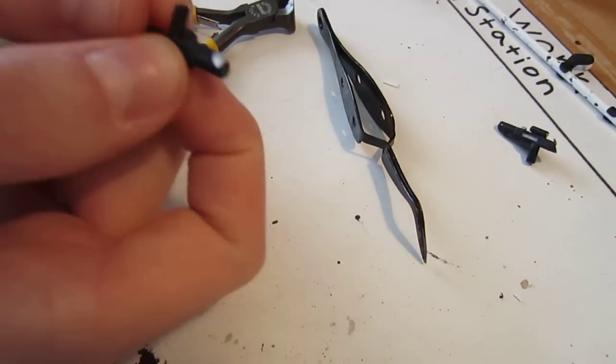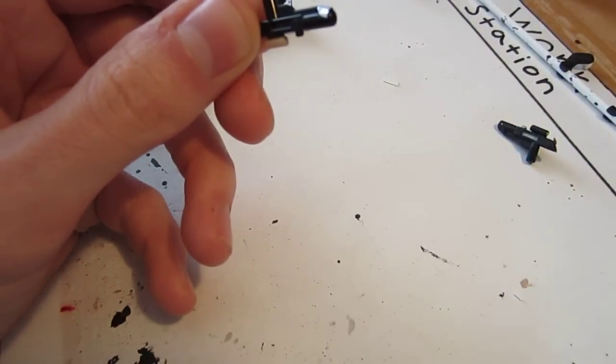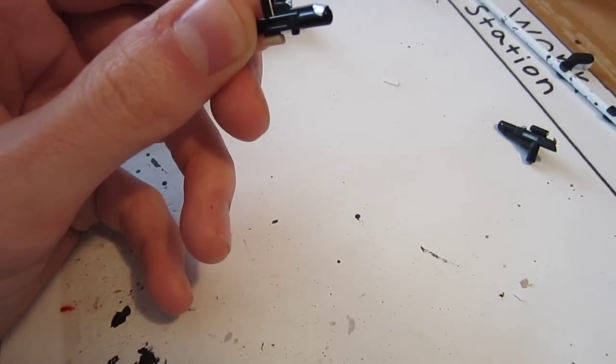I'll try to get this to focus a little bit better. I'm going to go from this angle. Scoot this up. I got a lot of stuff behind my camera, sorry.